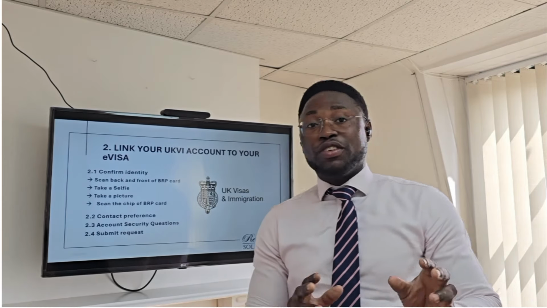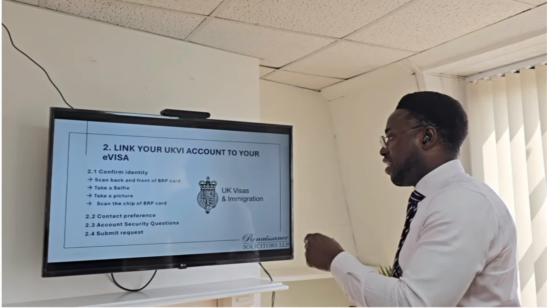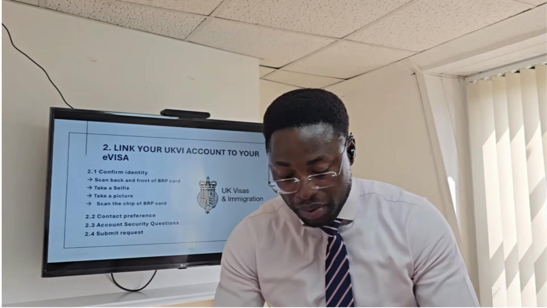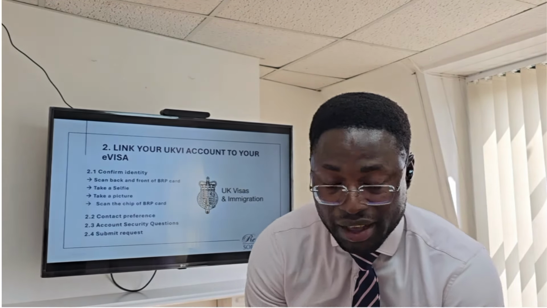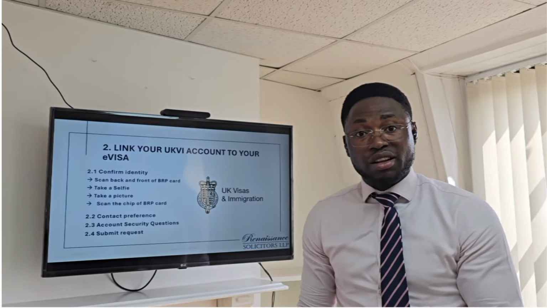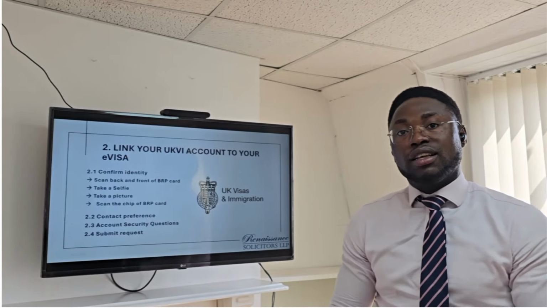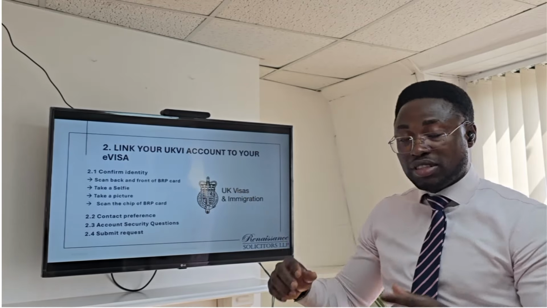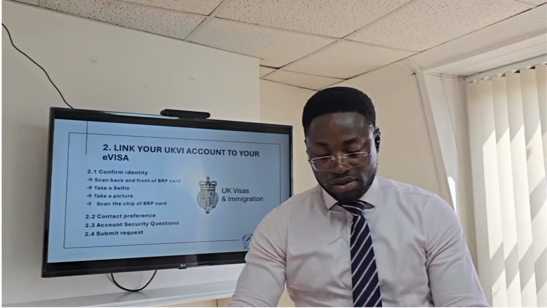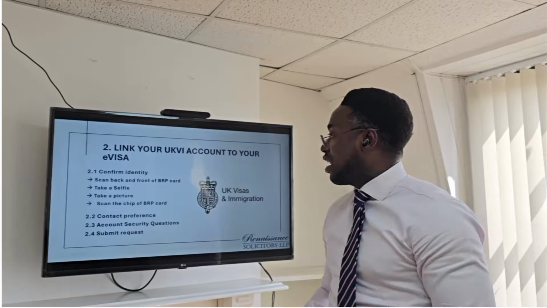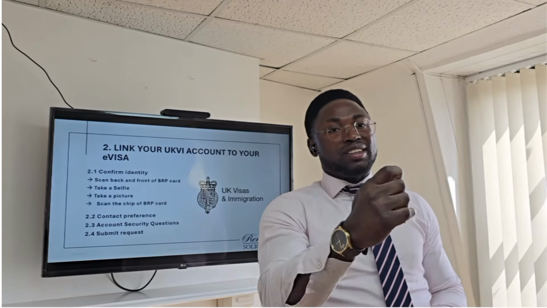On the app, there are certain things you have to do. That brings us back here. First, you take your BRP card, make sure it's facing down. You take a scan of it. By scan, I mean you take a picture of it. Once you've done that, it turns to the next page. That's the front, with your picture. You take a scan of it again, and then after that, it tells you to take a selfie.